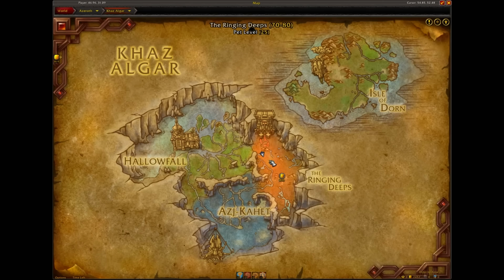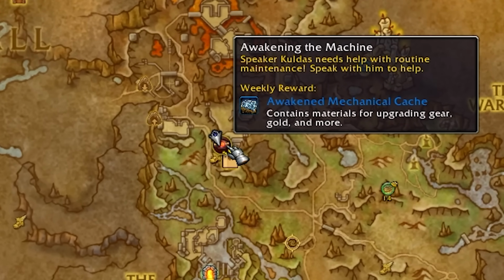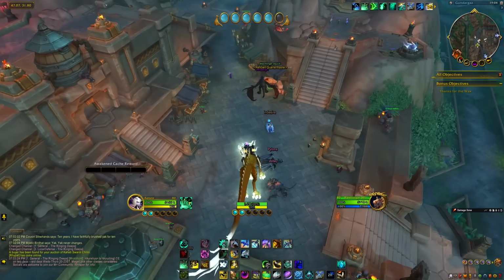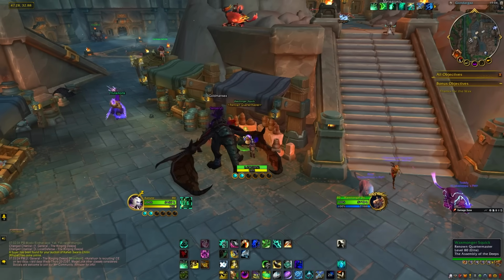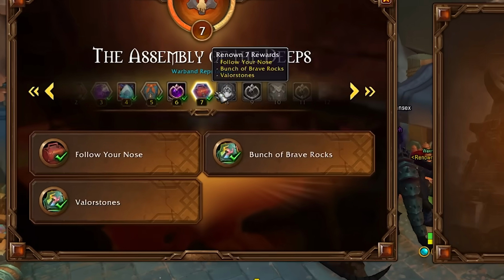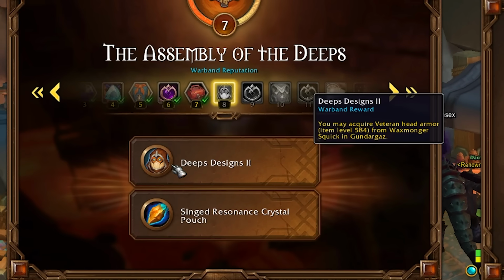Now, Dornogal isn't the only location where you can get a gear piece. If we go to the Ringing Deeps and we go to this location right over here, the quartermaster is going to be located at this area. I'm going to show you where they are specifically because this was something that was a bit tricky for me. You'll find him right outside this little tent over here next to the staircase. When you speak to this one over here, you will require level 8 for your renown to get the next one. This one is going to give you a helmet that is going to be item level 584.